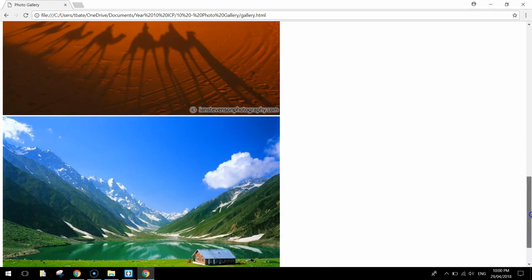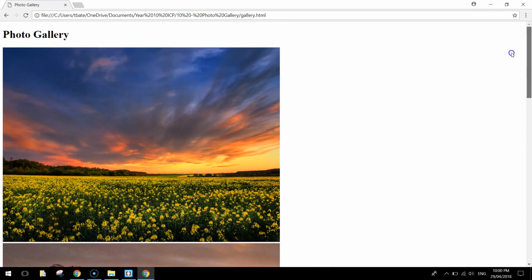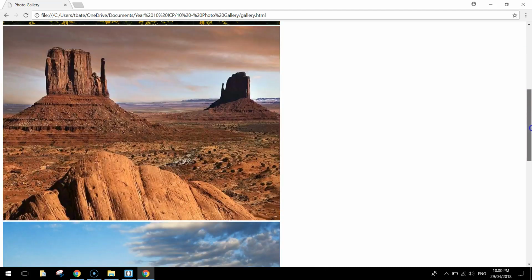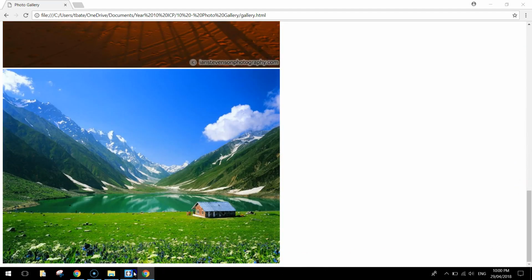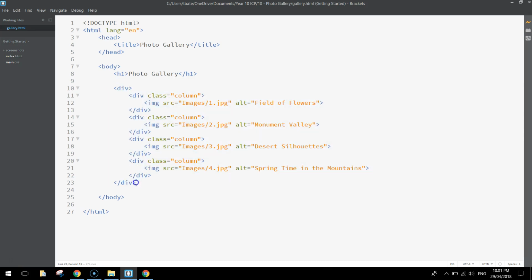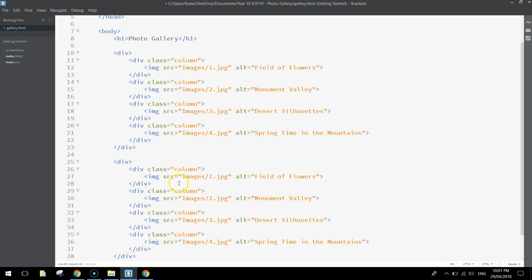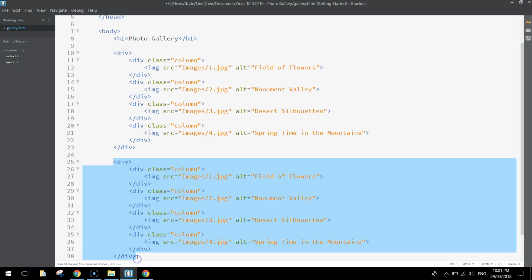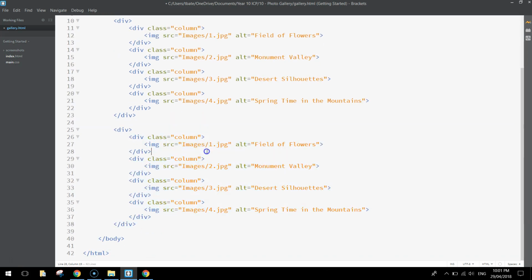You can't see it actually looking like a table yet because the images are too big and we haven't applied our CSS styling. But for now, that's how I want it to look: 4 images one after the other. What we're going to do now is highlight all of that code we just put in, from that opening div tag down to the closing div tag, and copy it. Then we're going to paste it. So we've got the same 4 images coming in again down here, and this time we're just going to change the numbers to 5, 6, 7, and 8.